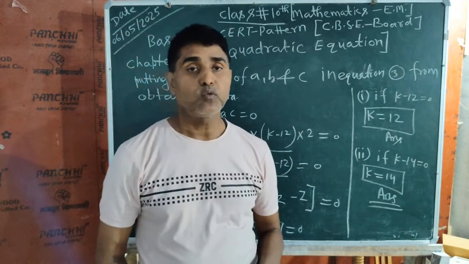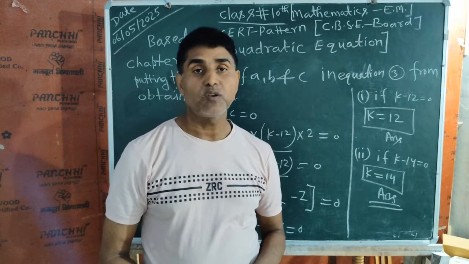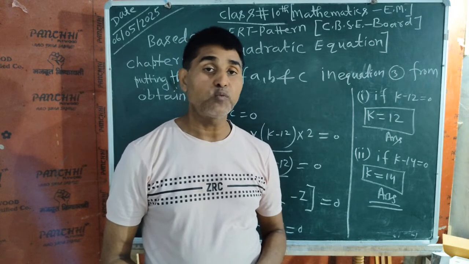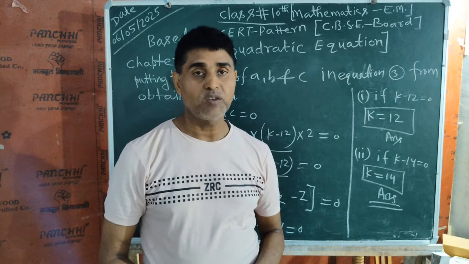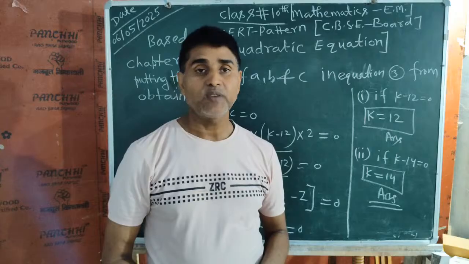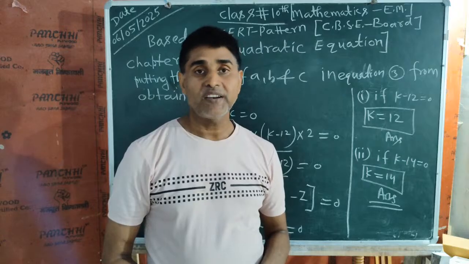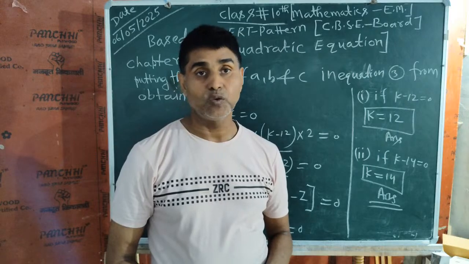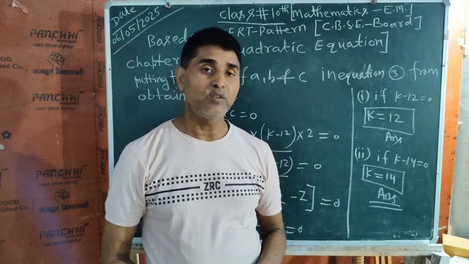So in this question, it has been asked like this: if a particular quadratic equation is given and one parameter is available, you have to find the value of that parameter, but the condition is that both roots have equal value. It means that the discriminant of that quadratic equation will be 0, and we have to get the value of a, b and c from the given equation. So I have written a general quadratic equation, that is ax square plus bx plus c equal to 0, where a cannot be 0. After comparing this equation and the given equation, I have got the value of a, b and c.